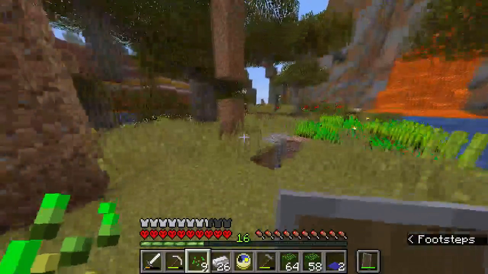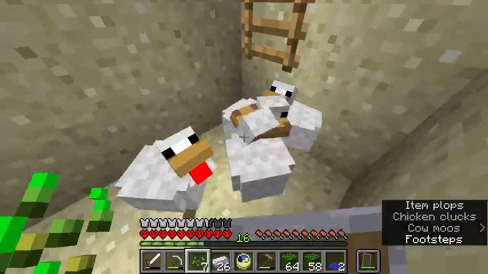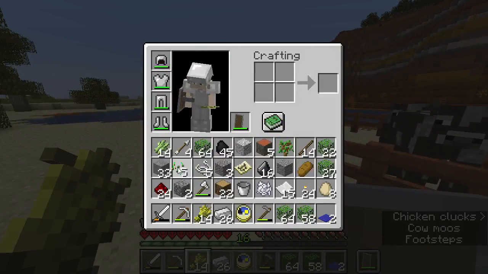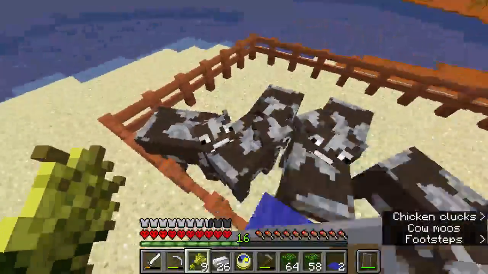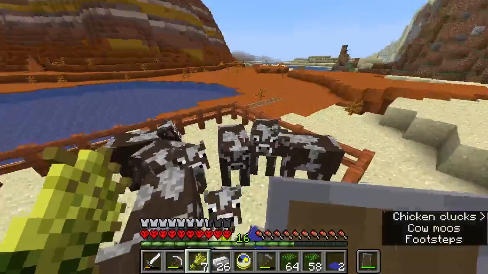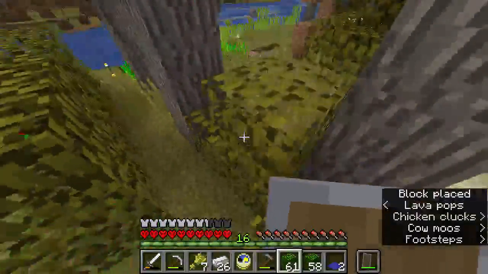Let's do some of the menial tasks. Well, no, they're not menial actually. They're pretty important. You can all start breeding. That should be enough. And let's have a look at this. Nice. Okay. So now we need to work on really kind of building this area up.